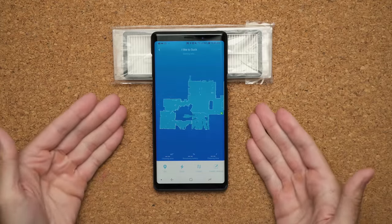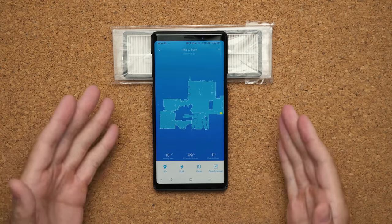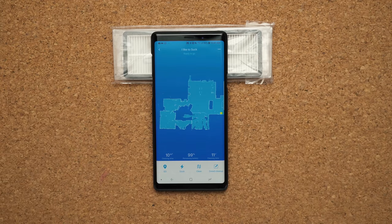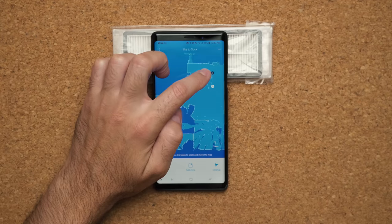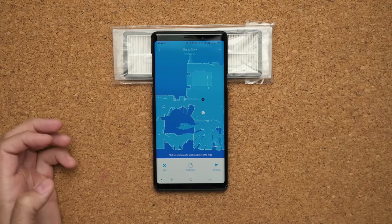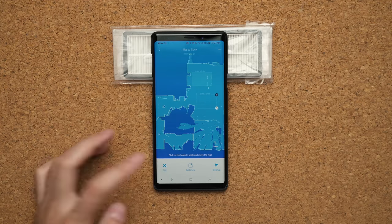When you click on it in the app it connects directly to the vacuum and shows you exactly what's going on. Right now I have a map of my basement — that's where it lives. The dark blue spaces are furniture or stairs, so I can see the vacuum has already scanned that area and navigated around it. On the bottom you have go to start it, dock to bring it back home, clean to clean the entire area, and zoned cleanup. I like this feature — it lets you draw little squares in specific areas you want cleaned. You can add more than one zone, so it will clean multiple specific areas then go back home.